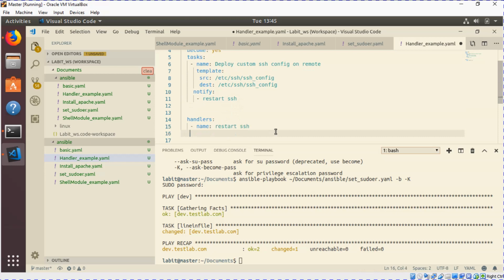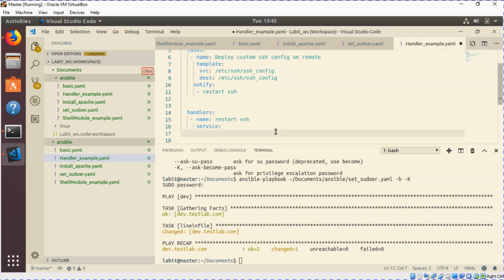Now next we need to specify the service module, and the name of the service that we need to restart. In our case it's ssh, and state will be restarted.